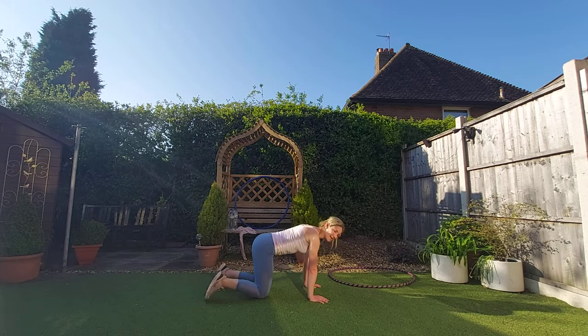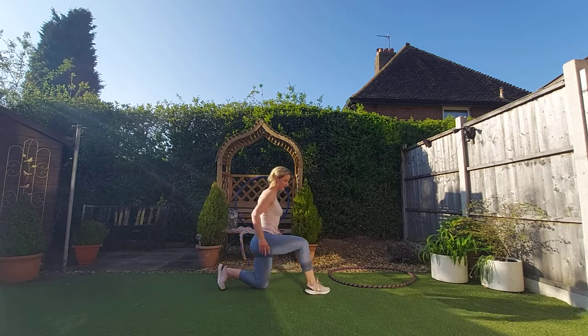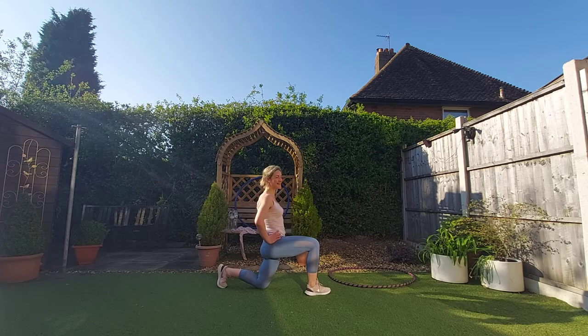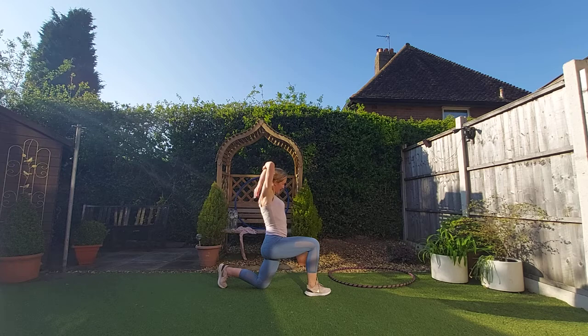And then just tuck the toes, walk your hands back, step your right foot in front. So find that angle, press down into the back foot, and then if you want a little bit more of a thigh stretch, because the front of your left thigh, you're stretching the hip flexor, tuck the toes, press back into the toe line, and then you're just going to bring your arm over to the side, lengthen, feel that stretch, come to center, drop down, so you've got tricep stretch. You can hook if the hands will go there, that's fine. You might just want to stay here.